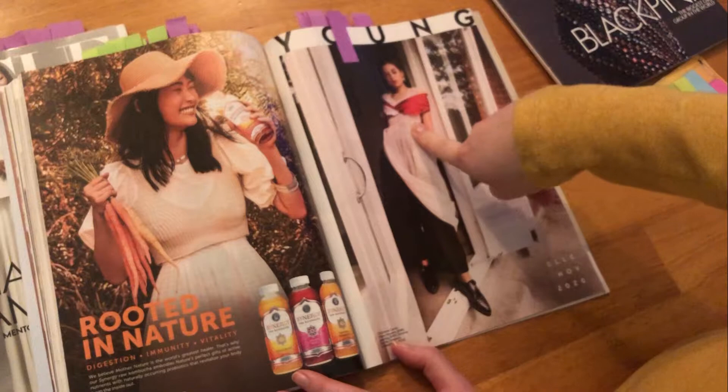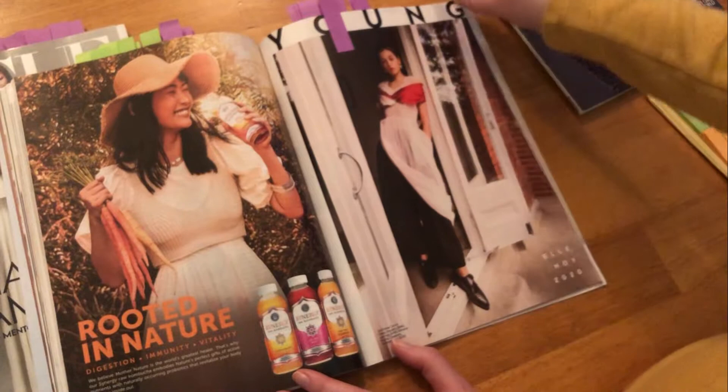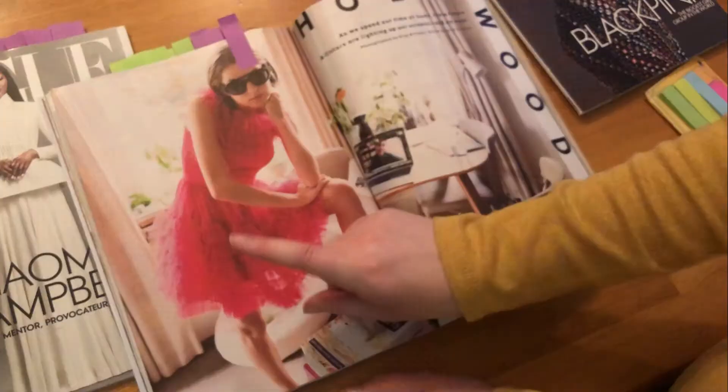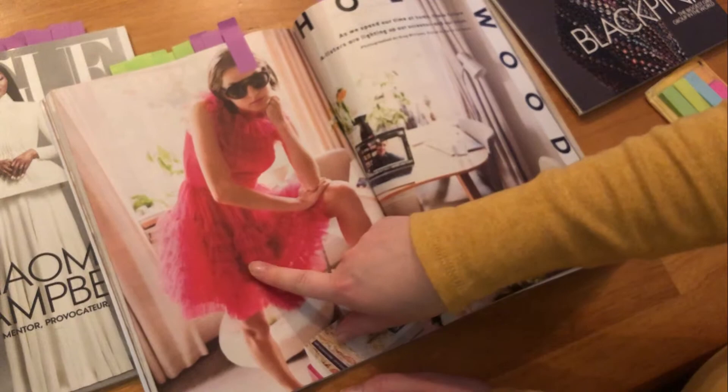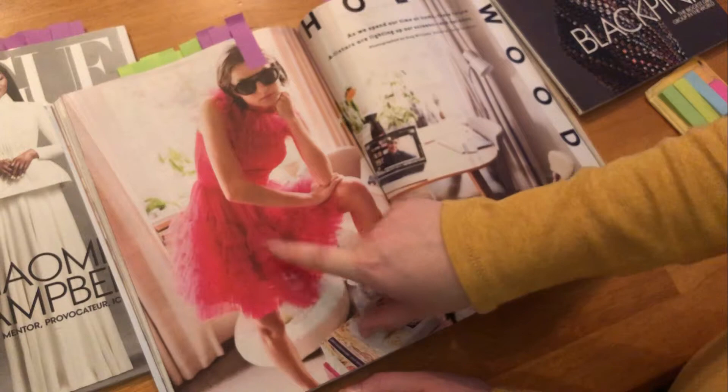Here we go again — we have some play on sheer. This is a sheer dress overlay worn over pants that are nice big voluminous pants. I can't quite tell if these are bell bottoms, but they just look like oversized pants. This is going to be play with sheer, but with layered sheerness — a great design element where you can graduate between how much is being revealed and how much is being hidden. Sheerness is a great way to play with that. I can't quite tell you how luminous this dress is, but it almost matches my shirt — that's fun.